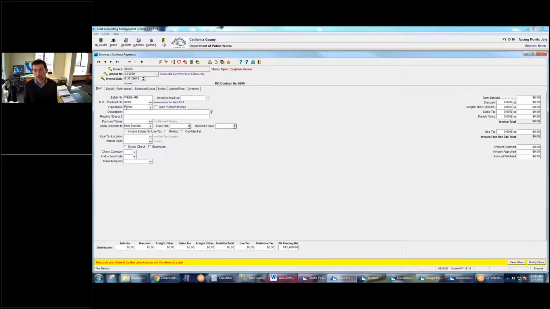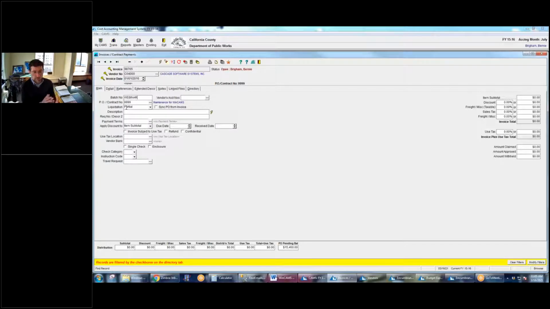So we haven't talked about liquidation yet. Liquidation is if you have, let's say you put in a PO for 15,000 something for me, and then we get to the end of the work or the end of the year or the end of the site visit or whatever, and we charge you 14,900.